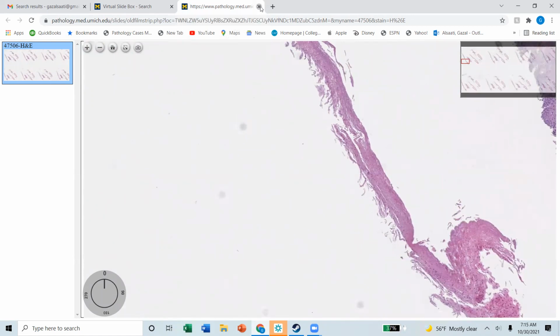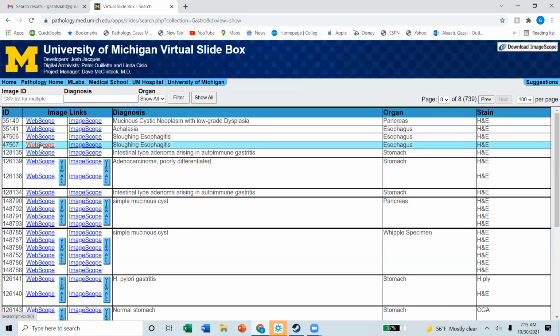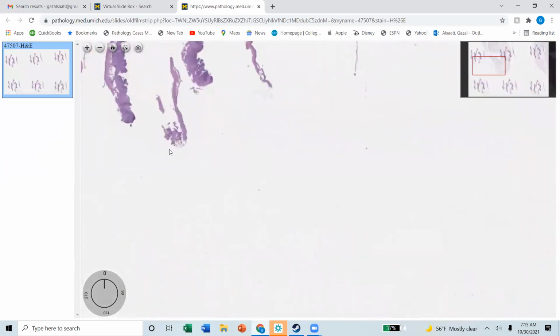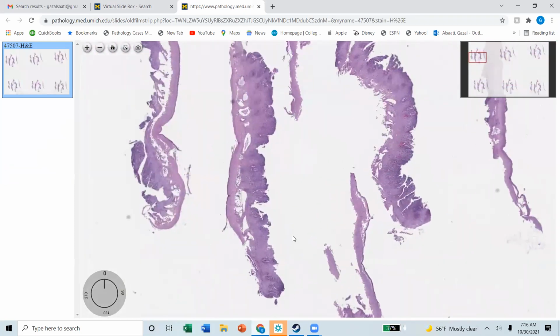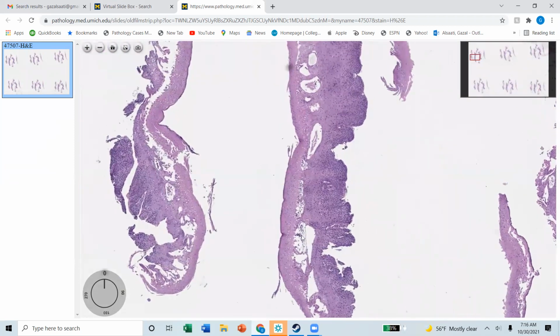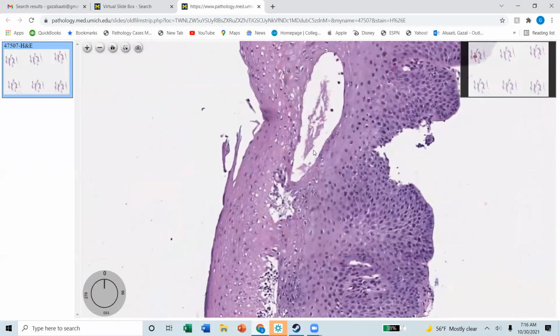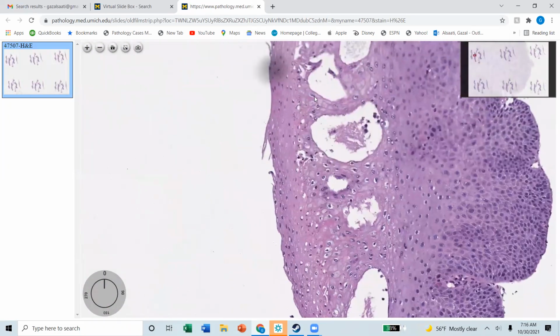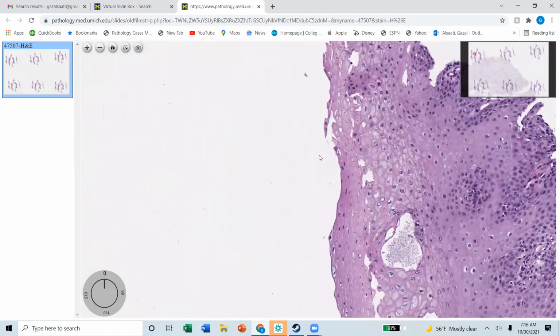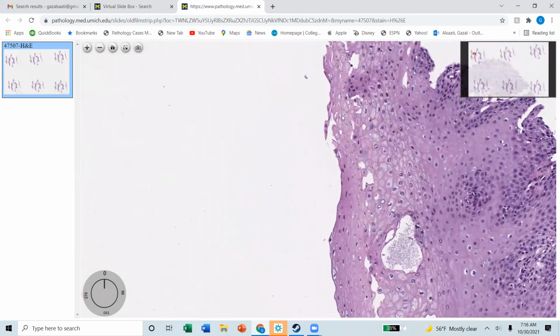All right, now the next one is this one. Let's see, this is another example of sloughing esophagitis. It's good to have two back to back. And this one here, you see the separation? Because this is the zone where it starts to separate. So the one that sloughs from the top is not something that you should think of. That can happen too, but the one that sloughs from a little bit in between.